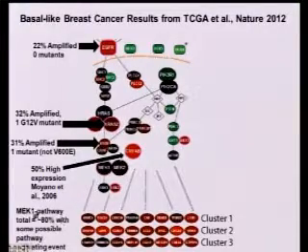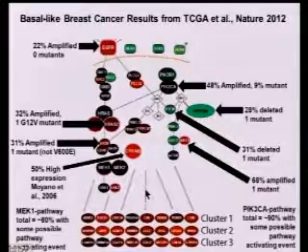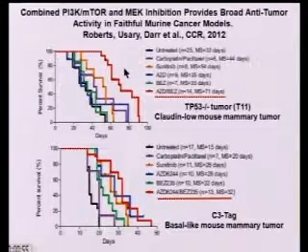And actually, you could rationalize that about 80% of basals have some event that may turn on this pathway. And you could also rationalize that about 90% of basals have some event that turn on the PI3 kinase pathway. So I believe targeting possibly MEK at the bottom of this pathway and targeting mTOR at the bottom of this pathway could be rational, biologically targeted agents for the basal-like group, and in particular, combinations of these two in our preclinical models appear best. And here is an example of that.